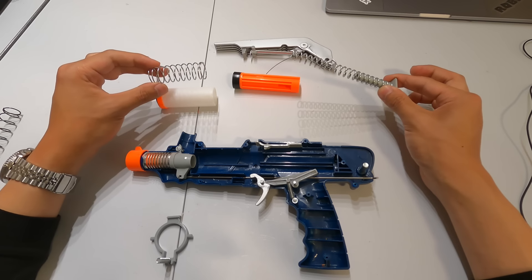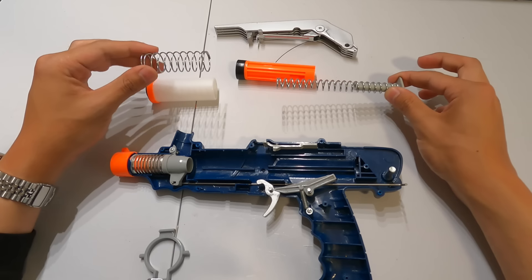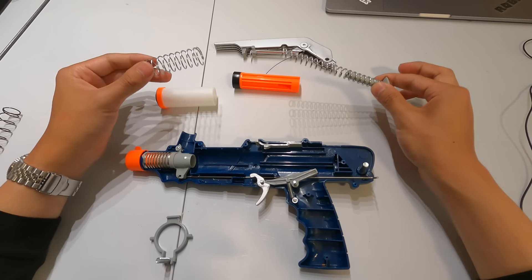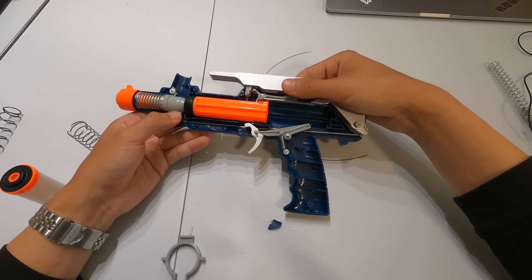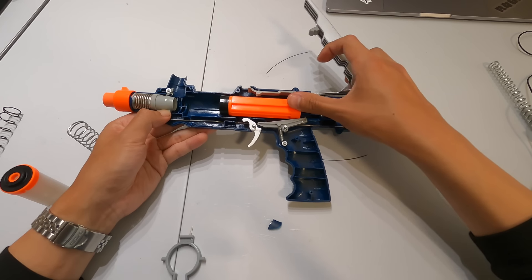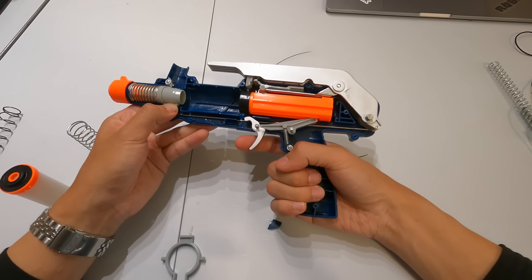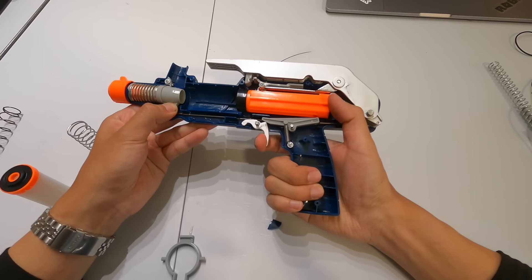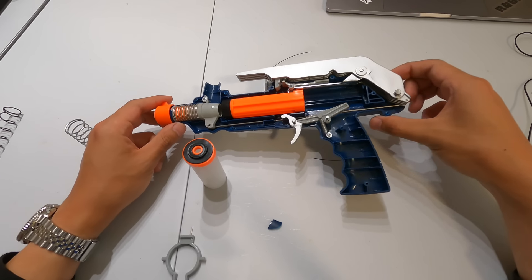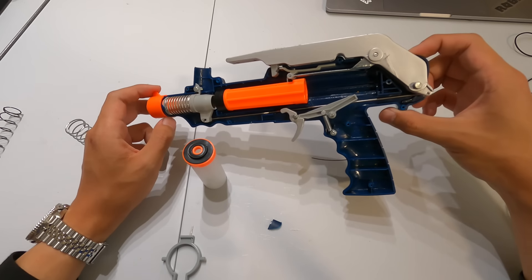It's like when you go to a bar and you get in a fight with someone and you tell your friends, hold me back bro — not that I ever do that. With the spring and plunger tube out of the way you can see how this lever system works. When you prime it, it pulls the plunger tube back like this until it catches. Then when you pull the trigger the catch releases and the plunger can fly forward again. Because there was actually nothing in the barrel I think we can put this back together and fire some darts from it unmodified.